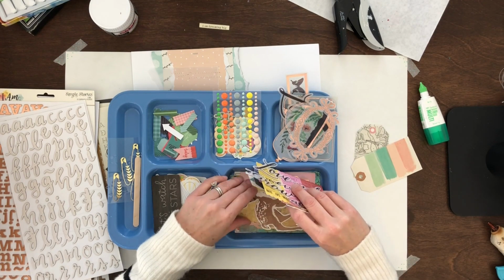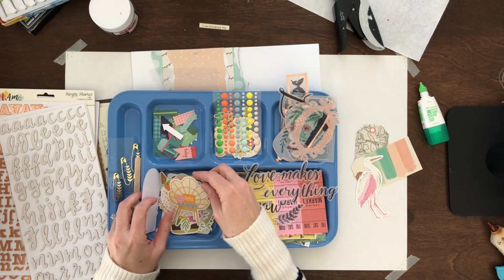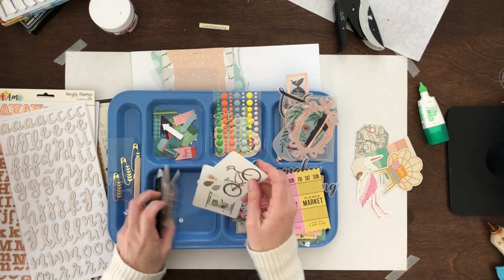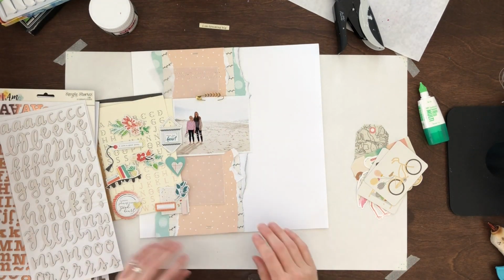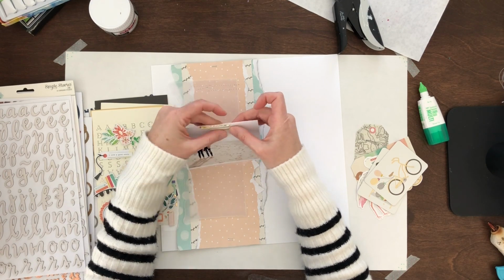But anyhow, I'm going through everything else, pulling out some tags, the cool beach bird thingy, some other stuff that I know I'm not going to necessarily use as a focal point on any future pages, but that I can definitely use for cool layers and stuff.